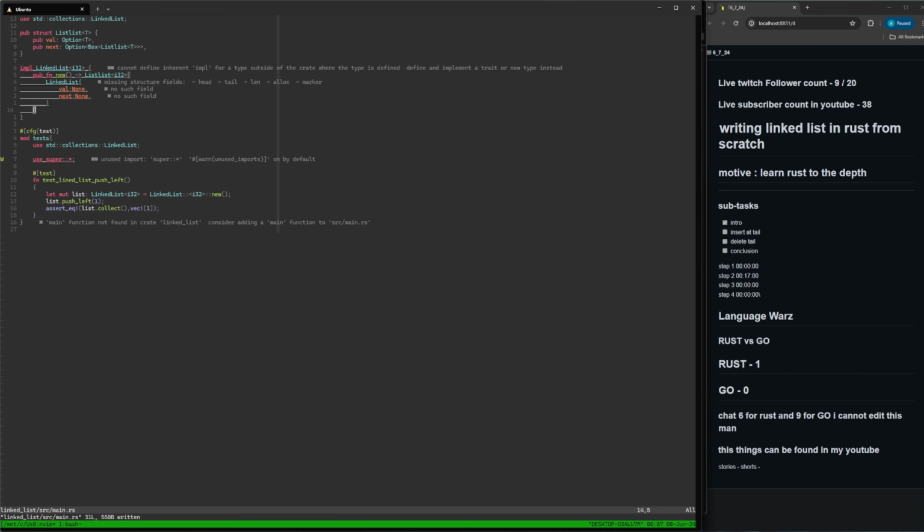There's a couple of things which I have to handle right now. let list = MiniLinkedList new i32. Create an empty linked list that may hold i32 values. Example. Hmm, MiniLinkedList of i32. Why do I think this is a bad idea? Running test, result okay, passed, failed 0, doc mini test. Not sure.